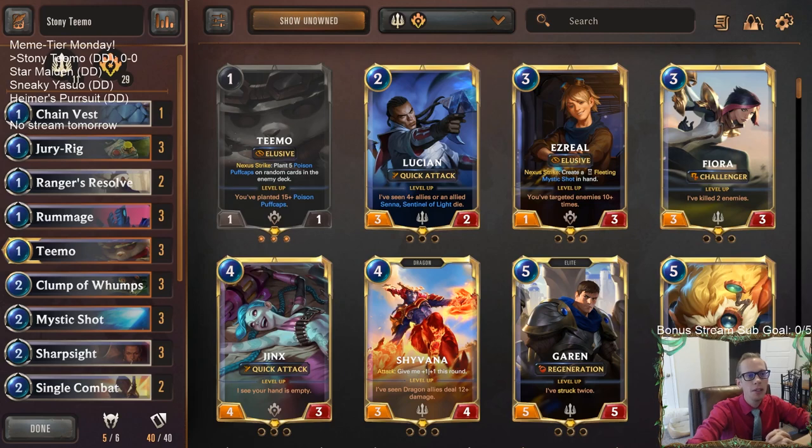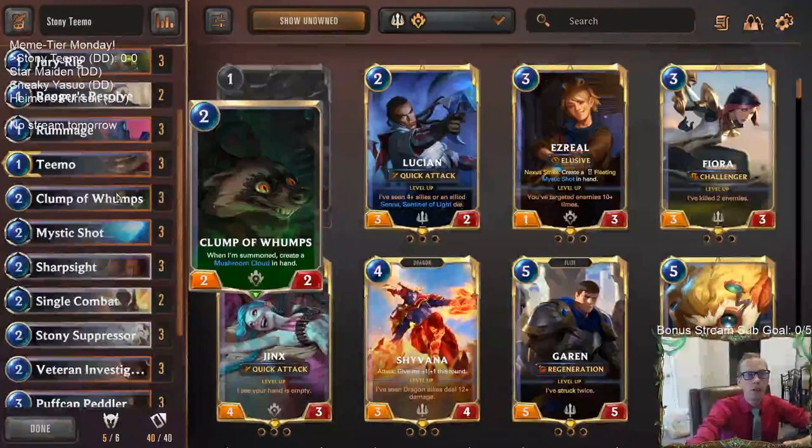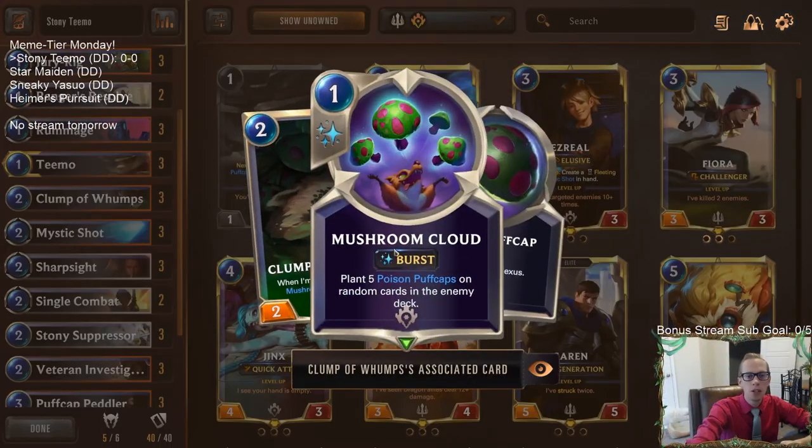We're calling it Stony Teemo. What we have here is a Stony Suppressor deck. So Stony Suppressor is gonna make all spells cost one more for both us and our opponent. We're gonna combine that with Puff Caps, these mushroom clouds. They give our opponent Puff Caps. So it's usually cost one. Stony Suppressor is going to make it cost two.